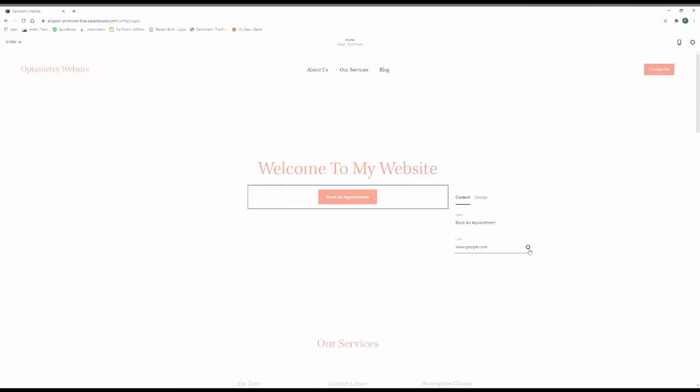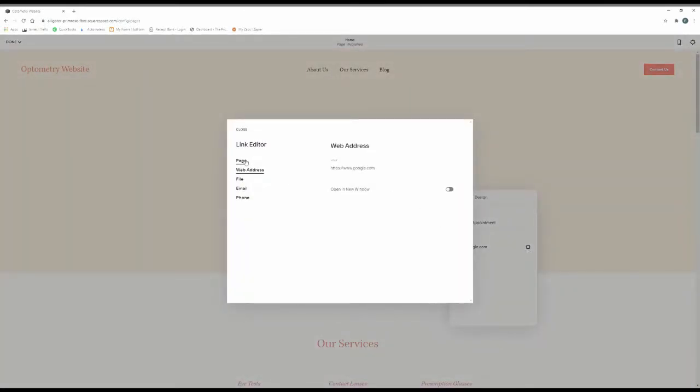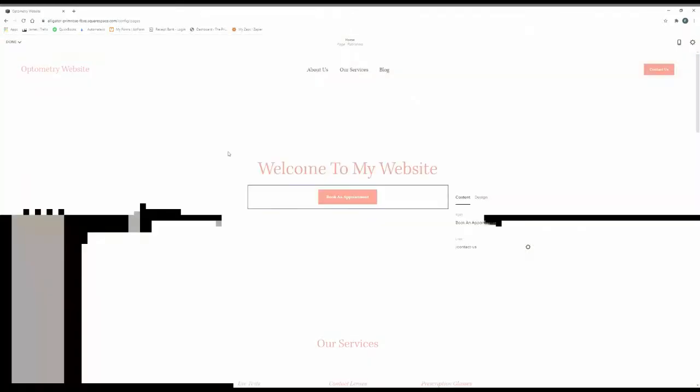So to do that, click on this cog. Make sure you're on page on the left, and then if you click in here, you have the various web pages we can link to on our website. I'm going to select Contact Us, and then I'm going to click Save. This button down here, this is if you want that link to open in a new window. So if you click that, whenever someone clicks on that button, it will open up that web page, but in a new window or a new tab. If you don't select that, it will be like normal navigation. So I'm going to hit save.